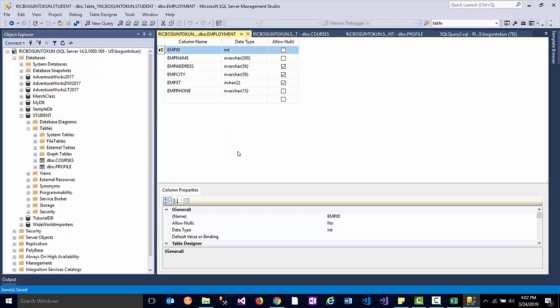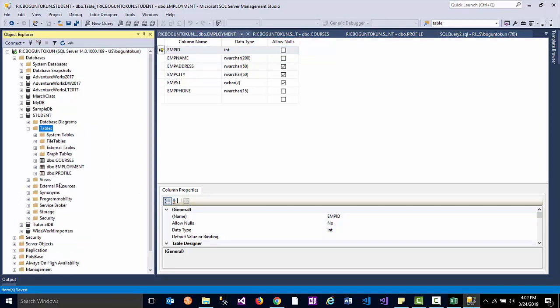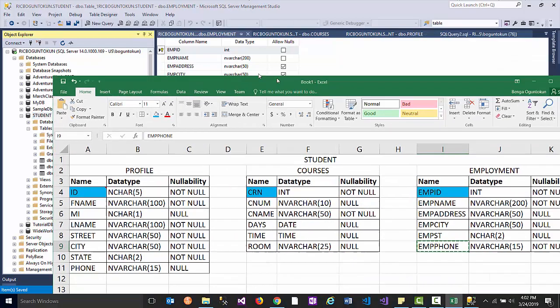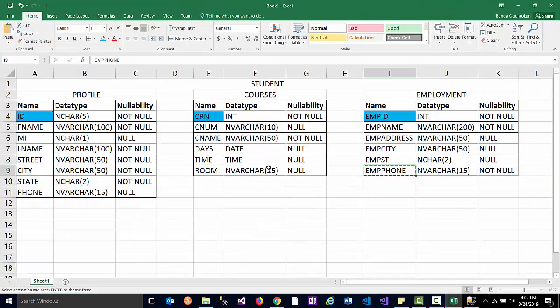So we have the three tables. Again, you wouldn't see it the first time. Just go ahead, right click, refresh, and then you have the three tables: courses, employment, profile in your student database. So we're good with that. We've implemented this design, and currently those tables are empty.